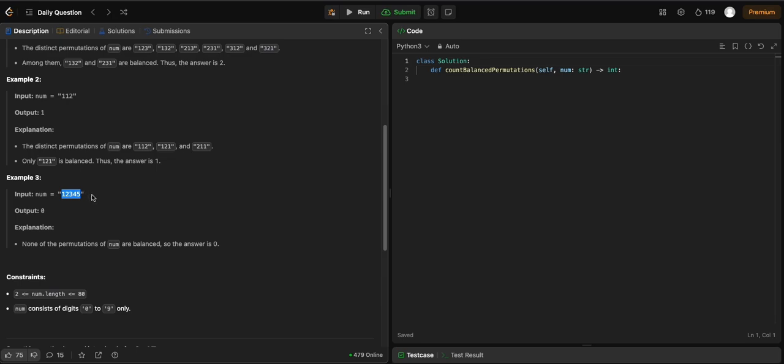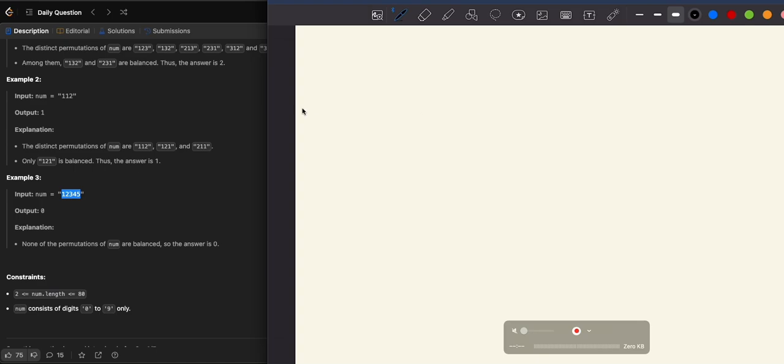This one cannot be balanced because, if you think about it, the sum of all digits is odd. That means if you partition them into two groups, one side will be odd, the other side will be even. So therefore, it doesn't work.